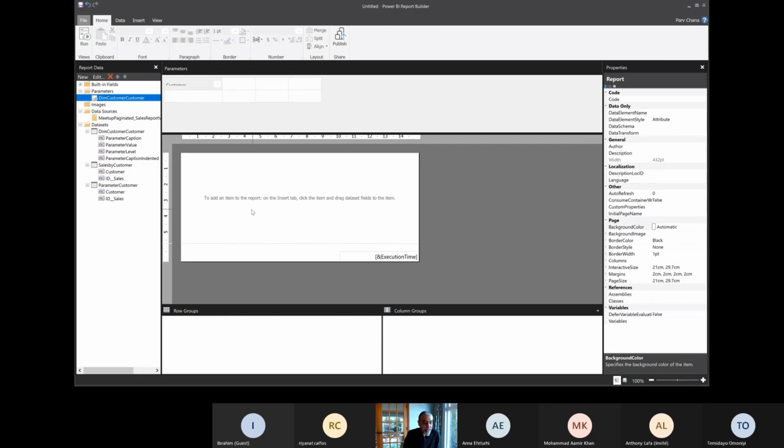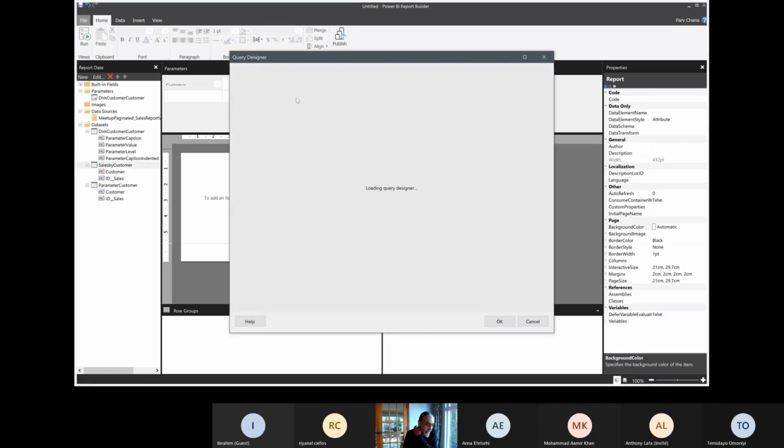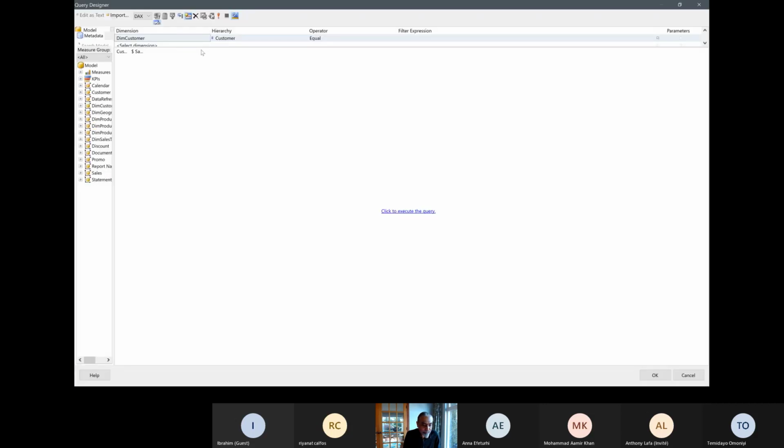But that's the one thing. Now what we want to do is further have our parameter be customer and also the product. So what we can do is we go up to our data query, which is the sales by customer query. And then what we need to do here is add the product as a parameter as well. So let's quickly take a look at that. We want the sales by customer and the sales, but we want to filter it by either picking a customer from the list or picking a product from the list. So let's do this.